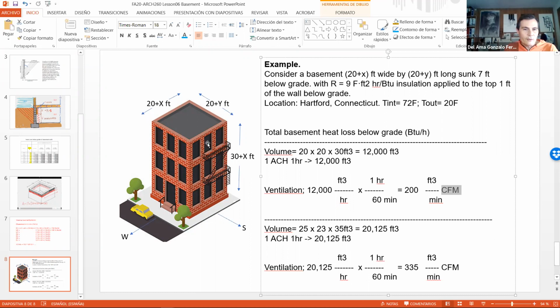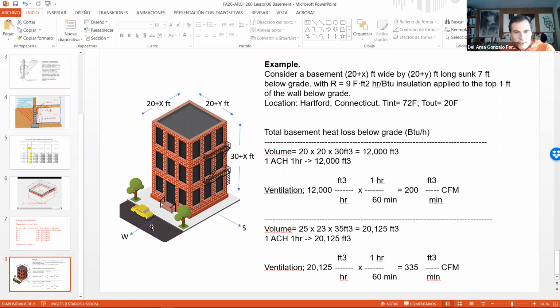But there will be 3 different uses. We can have a dwelling, or we can have a meeting room. So there will be 3 different occupancies for 3 different uses. And then you will have to calculate the CFM, the ventilation needs, for 3 different spaces in that building. And then on Monday, I will explain how to calculate the sensible heat, the latent heat, and how we can save energy by using the heat recovery. That will be on Monday. So what's next?